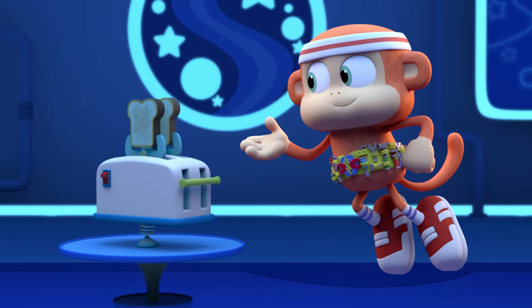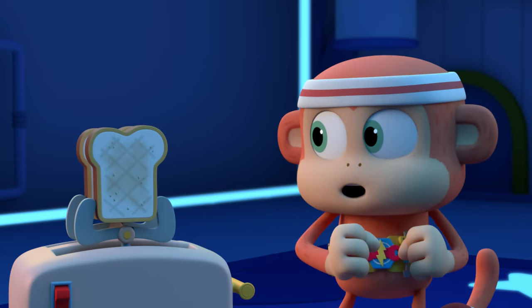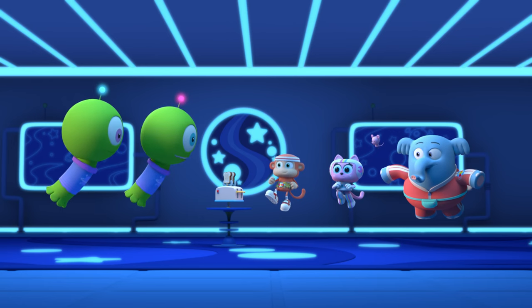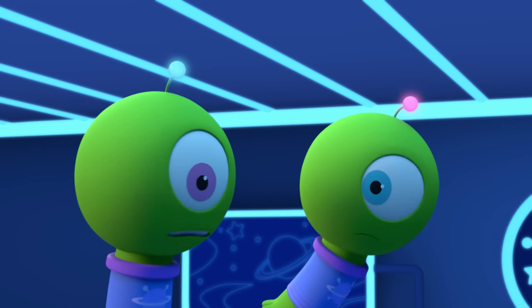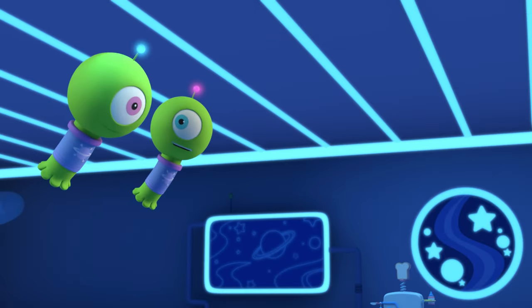Check it out! These two clampers, like the one on my mega tool, keep the toast from floating away. I give you the first ever Chico Bon Bon Space Toaster! Ooh, an amazing invention! But how will this hold up against the laser bugs? Laser bugs? Oh, yes. Our planet is swarming with them.